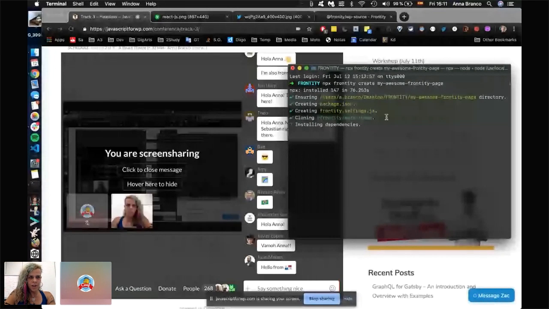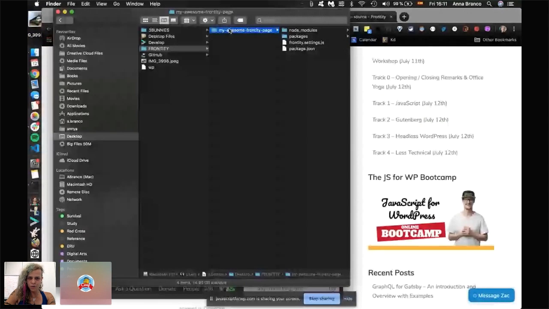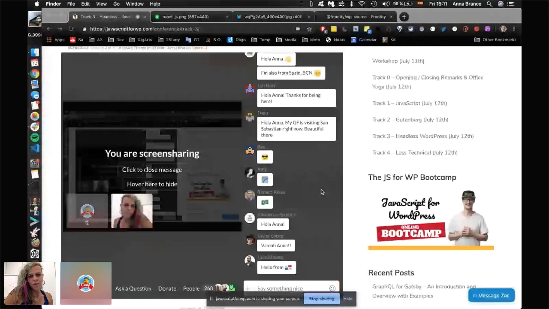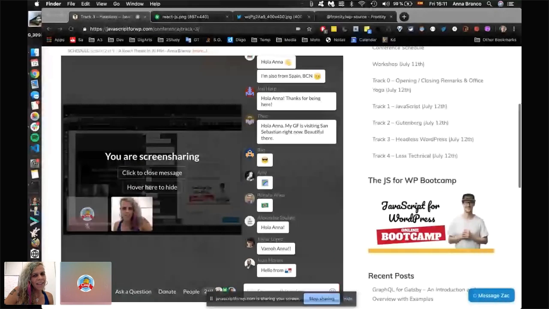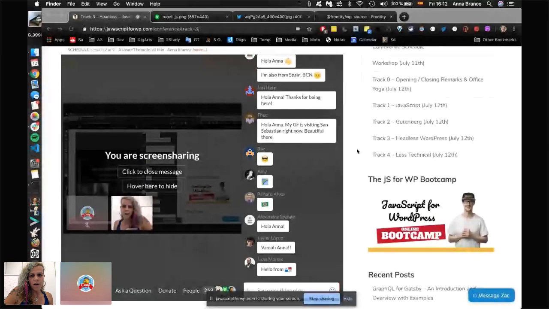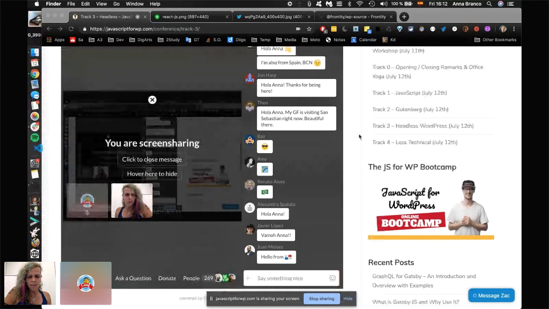While it's doing it, I'll open my Visual Studio Code, where we're going to work. Visual Studio, I believe most of us probably know it, is a text editor where we develop our projects. You can use your own, the one you like. I personally like Visual Code better. It's really, really nice.